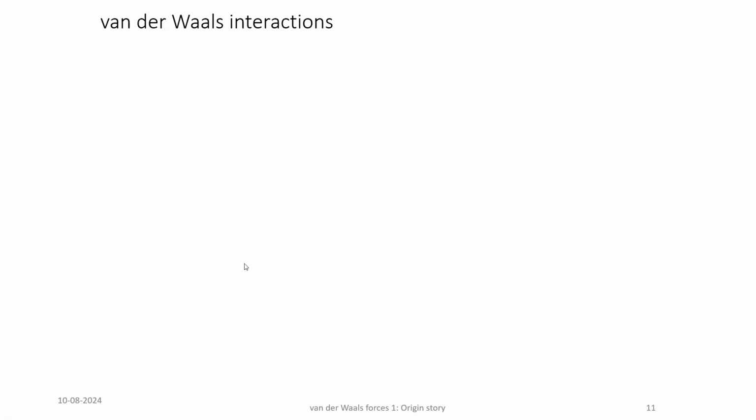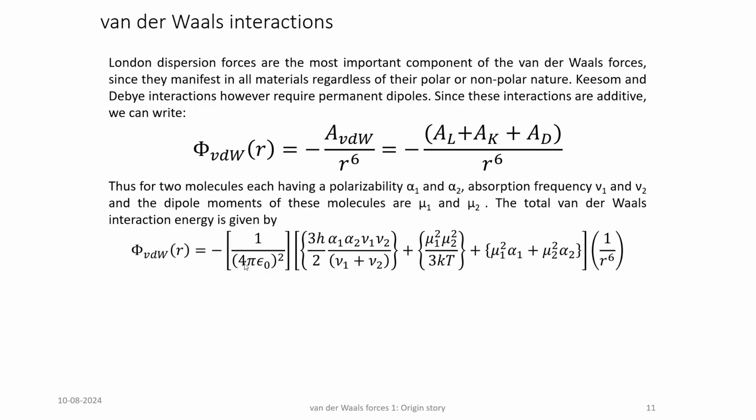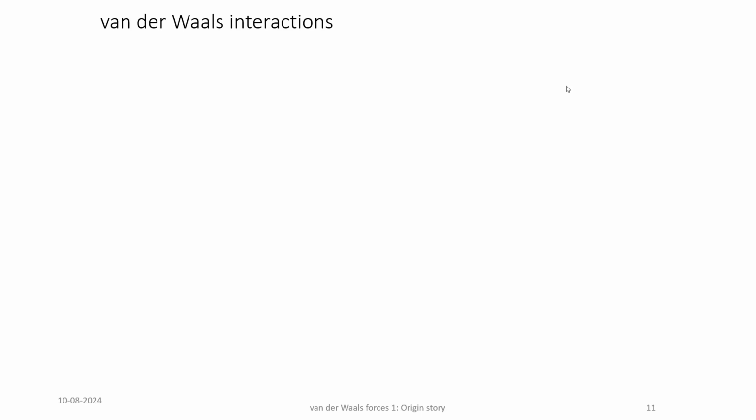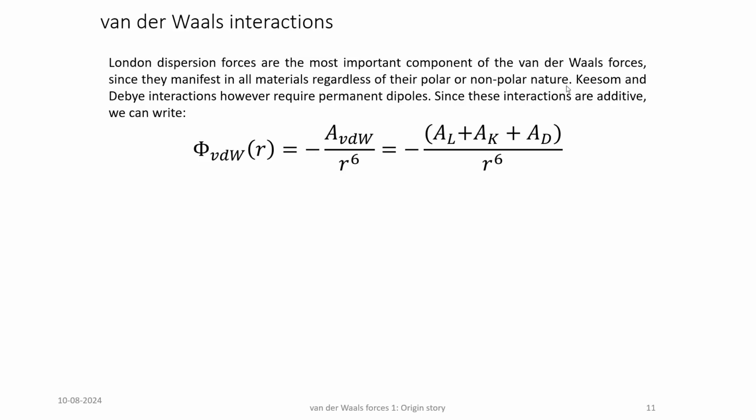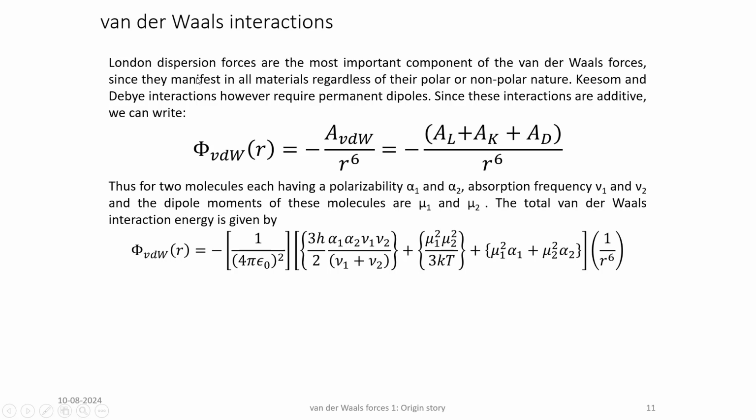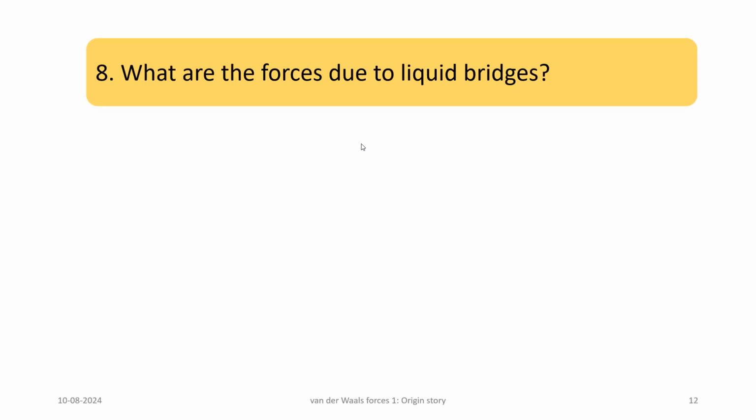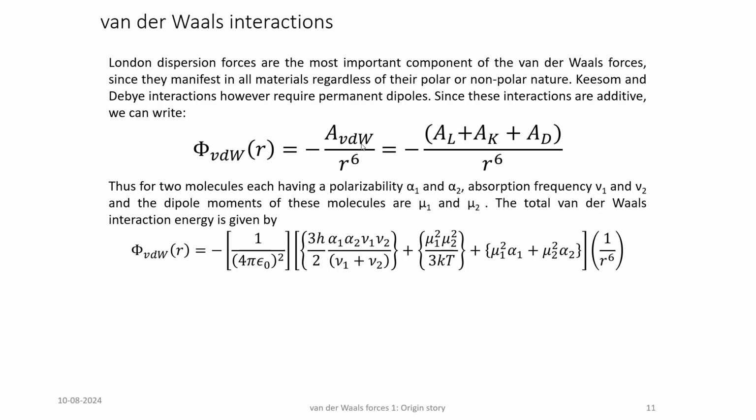This type of interaction is called the Debye force. Now if we sum all of these, the London dispersion force, Keesom force, and Debye force, this leads to the formation of van der Waals interactions between two particles or two materials. So this is the expression. Did you understand what is van der Waals force? A little bit of an idea.